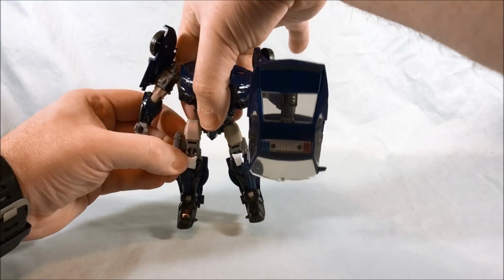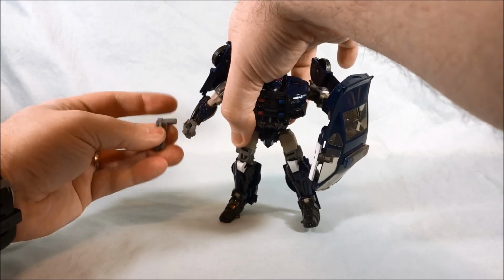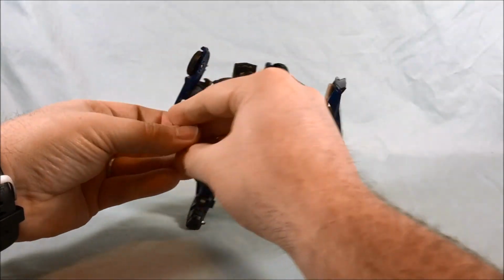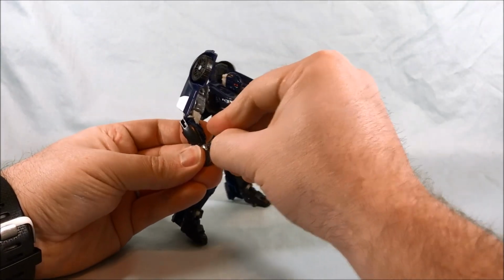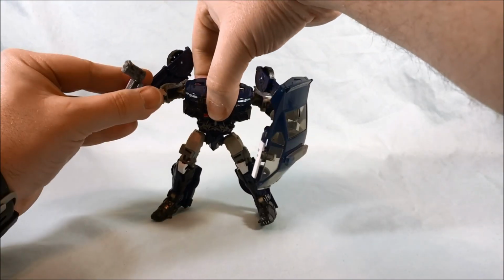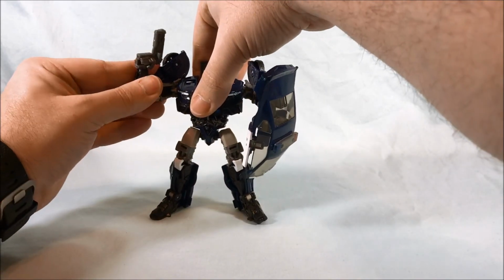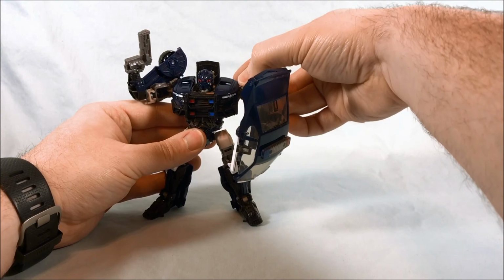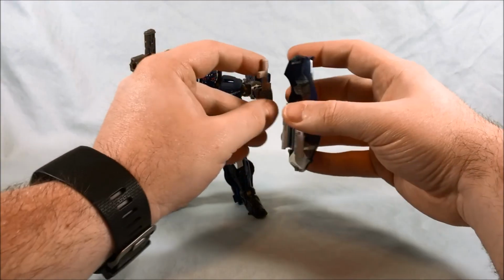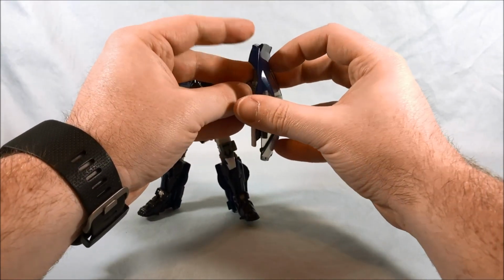And then you can give him his gun from the other leg, if I can get it off. And that pops pretty easily into his hand. Of course, now that I say that, it won't do it. Come on. You were in there earlier. There we go. So let me see if I can get him to actually pose. And then you can get the shield working. Of course, it's going to fall off now, just to be difficult. Peg that back in there.